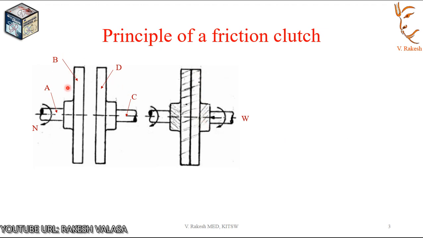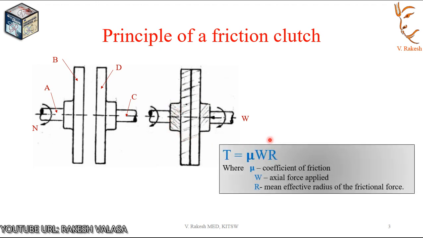Due to the force of friction between disc B and disc D, disc D will start revolving. The speed of disc D depends on the frictional force and is proportional to the axial force W applied. As W increases, the speed increases until the speed of disc B equals the speed of disc D. At this stage the clutch is said to be fully engaged. Torque transmitted by the friction clutch depends on three parameters: T = μWR, where μ is the coefficient of friction, W is the axial force applied on disc D, and R is the mean effective radius.